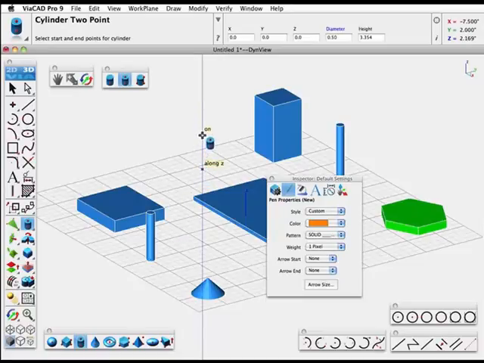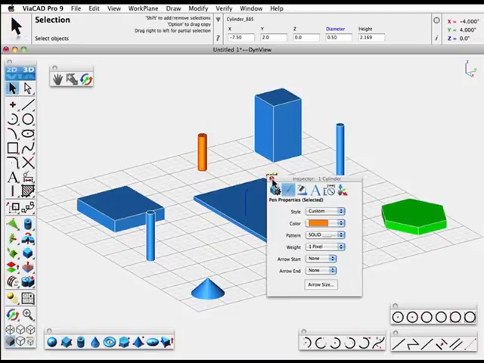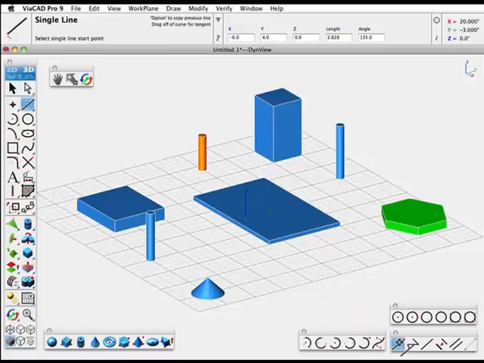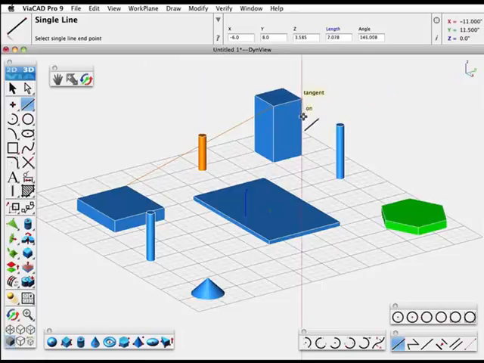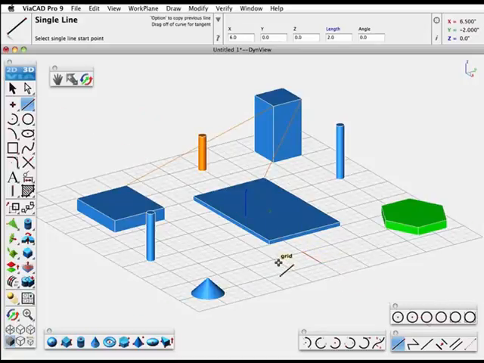Also, to help you draw, an extension to what you've learned in previous tutorials about snapping to other points in the drawing. In this case, we've chosen the line tool, and we're actually snapping to points in 3D space. Notice we've just drawn along the X and Y plane, but we're also snapping between endpoints on the bottom and on the top of that cube. As we change our view, you'll see these lines are actually drawn in 3D space.